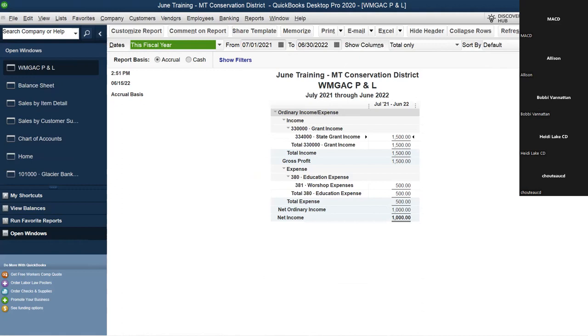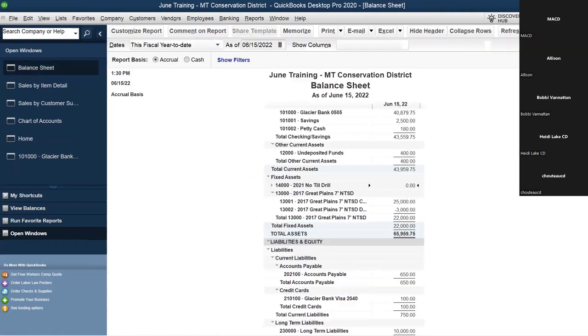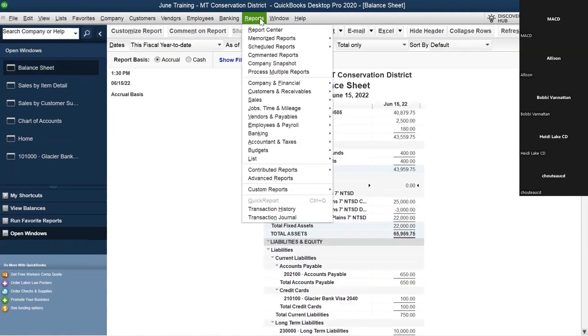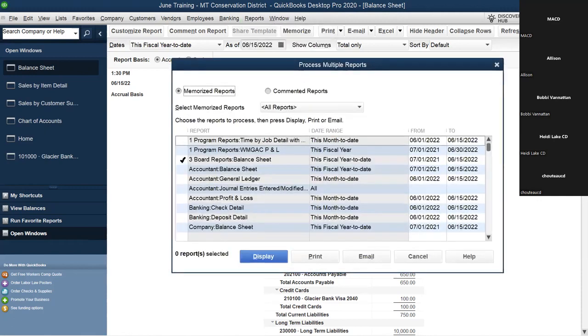So if I'm doing a P&L and a balance sheet and an accounts receivable, can I go to that report list? Then you print and process multiple reports. You find the group from that, because it gives you a secondary screen, and then you just find that group. See how I picked that group? And how did you adjust the dates? So Process, and then you can print them. You can display them for yourself.